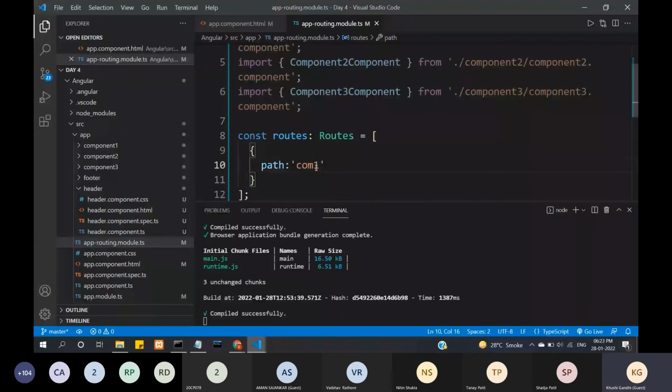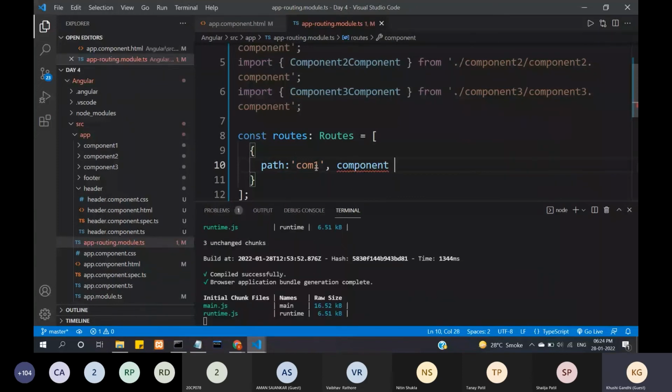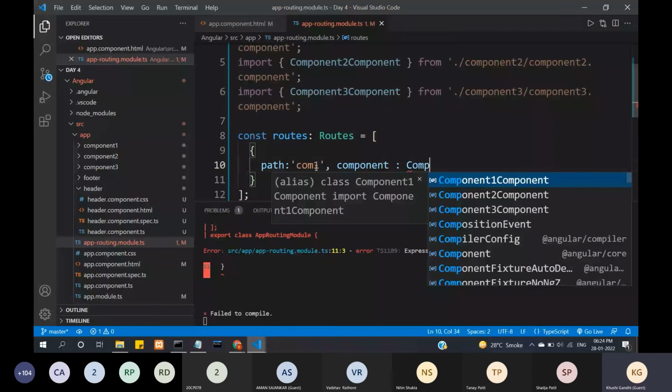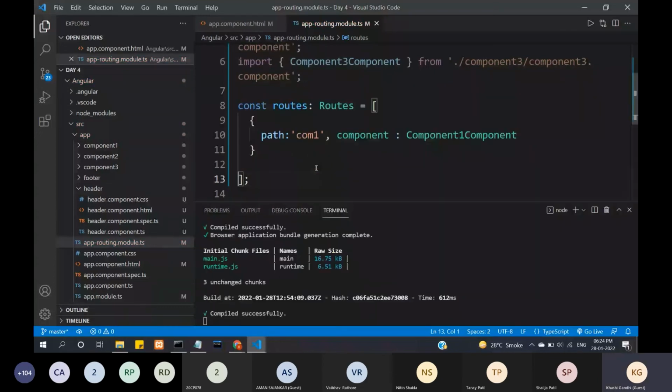I will give the path as comp1 and I will give the component name that I want to be rendered as soon as this path is called. Okay, this is for component 1. Then write a comma before starting with the next one.